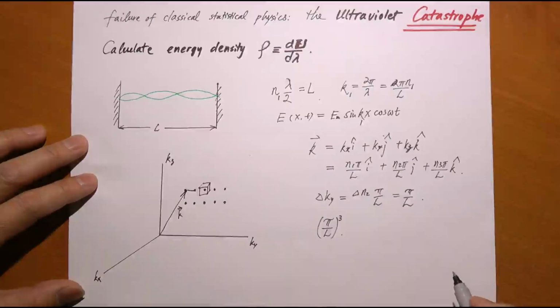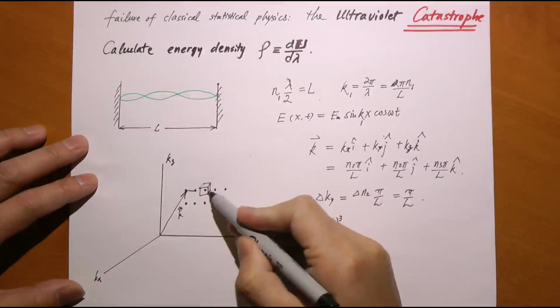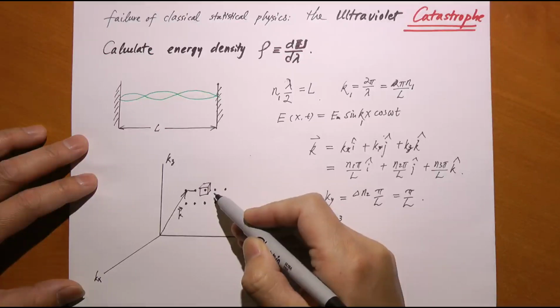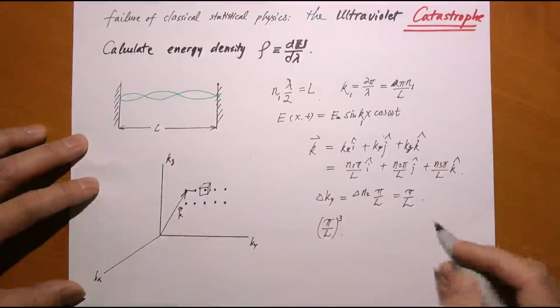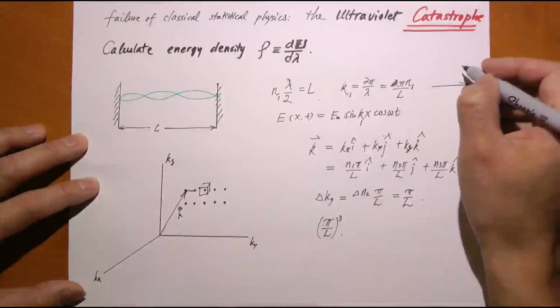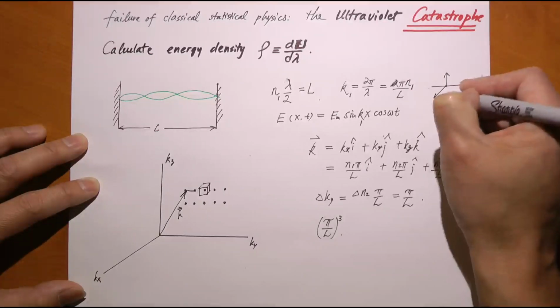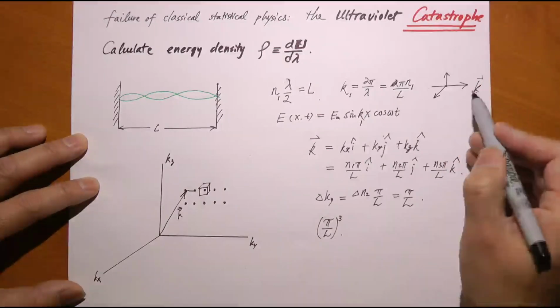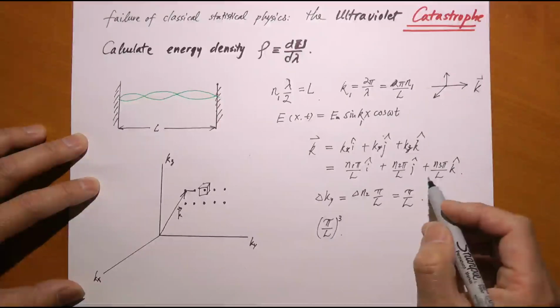Now, if you wonder why we're doing this, it's because we want to know, between the frequency f and f plus df, just how many of these dots are available, because on each dot you can put a wave. As a matter of fact, you can put 2 waves on each dot, because each dot only tells you what the wave vector is. Given the wave vector, the wave propagates along it, and the electromagnetic wave can have 2 polarization directions. It can polarize in this direction, or in that direction. These are 2 distinct waves. So for each k vector, you can have 2 different types of waves depending on their polarization.